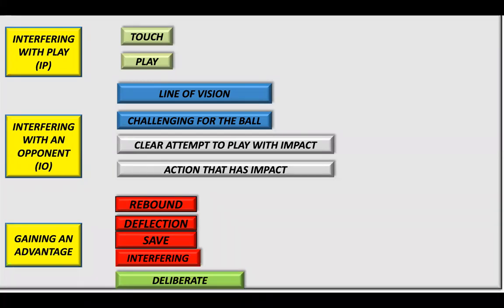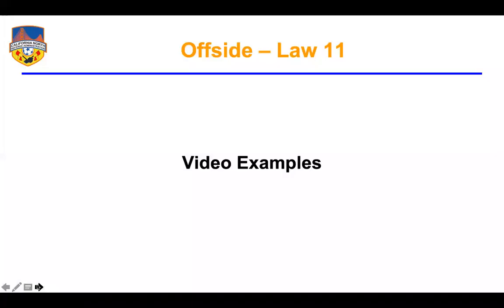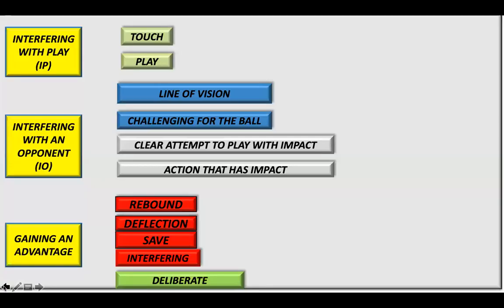Okay, I think that's it for the questions for now. Okay, we did have one more question, sorry. A defender attempts to head the ball back, but it skins the top of their head and continues on in favor of the attacking team. Is that deliberate because they deliberately attempted, or is it deflection because they failed to completely redirect the ball?